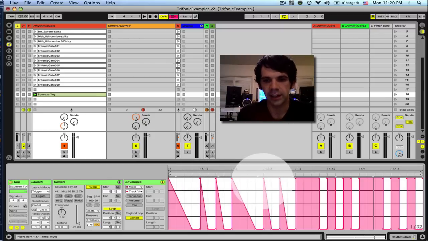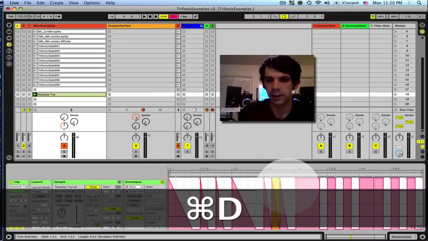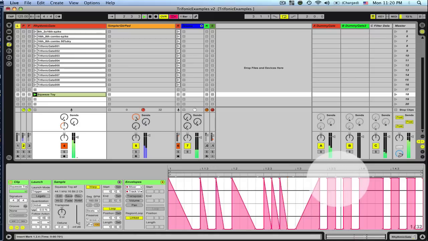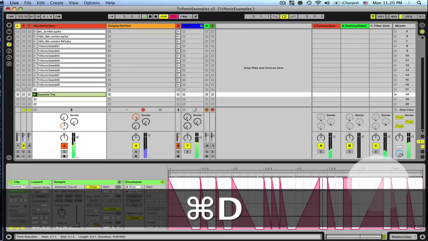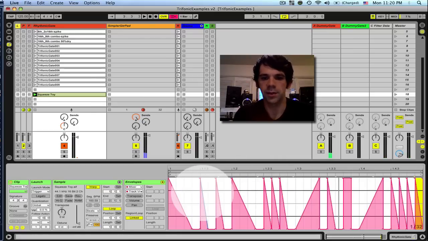But fortunately, I can at least copy and paste whatever I have. So if I like this shape here and I want it to be another one right after it, I can do Command D and add in another little spike, and continue to make variations on the pattern, or I can have this fade up, and with that I'll just get more interesting patterns. So as you can see, that's pretty cool.